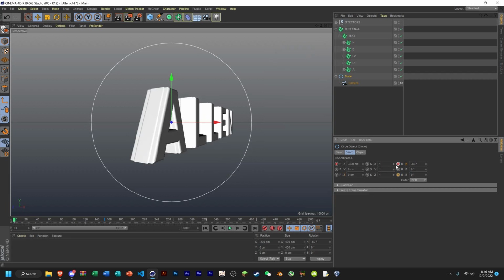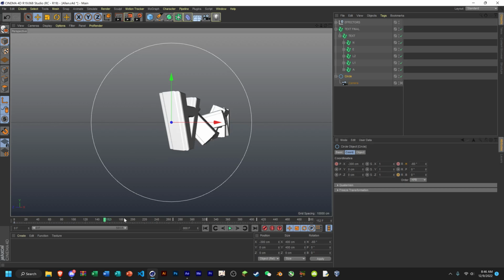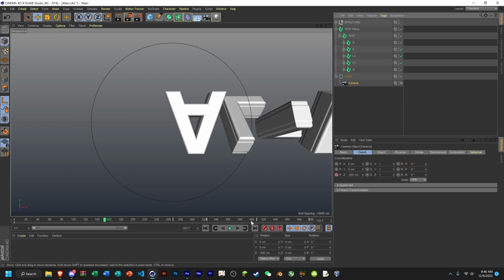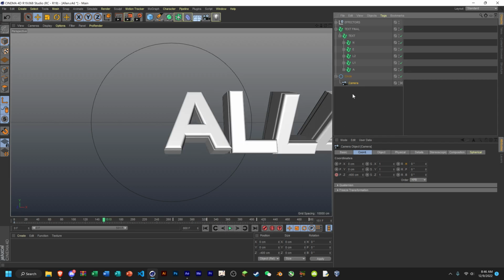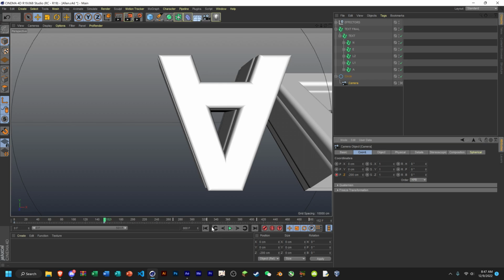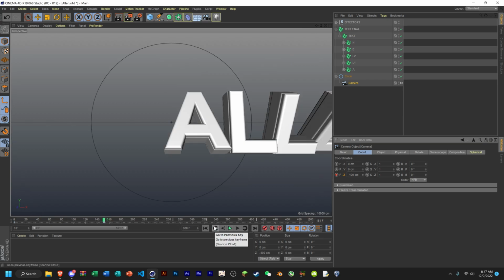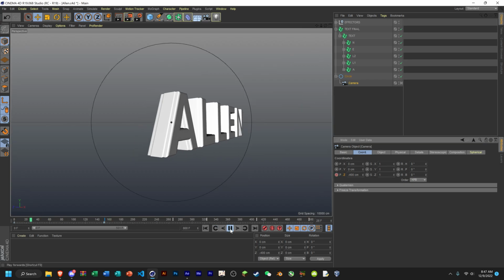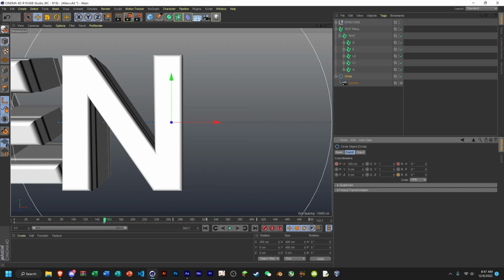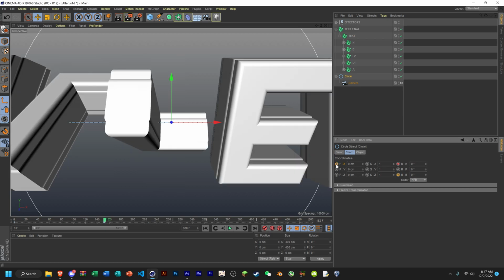Negative 60. 0. Move 1 frame backwards. Negative 400. Negative 200. Here. 300. 0.